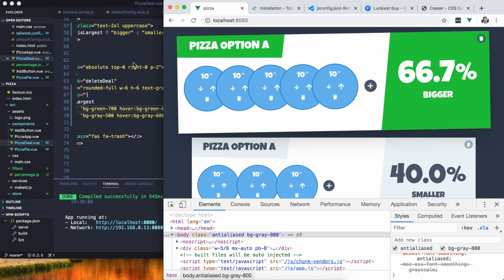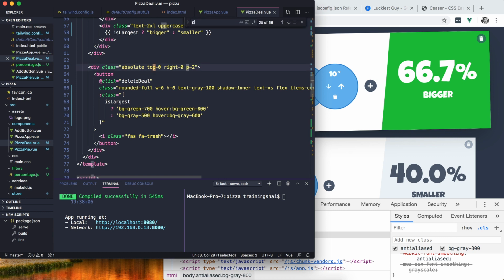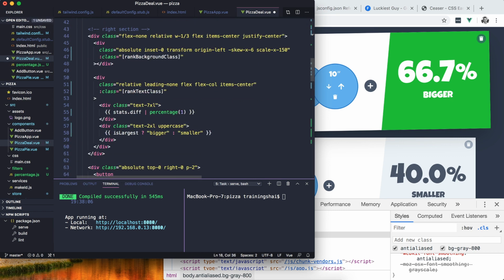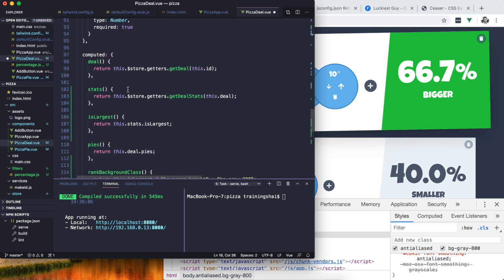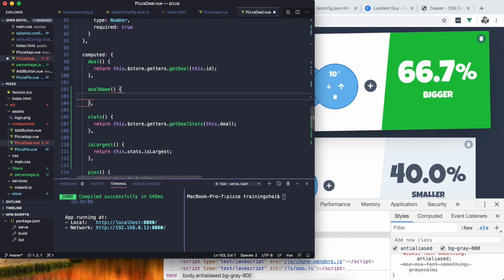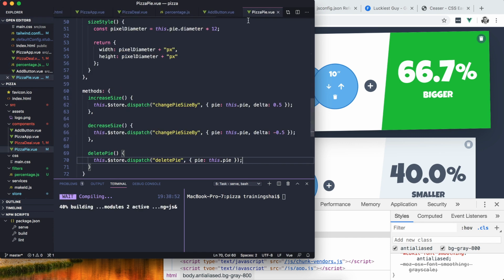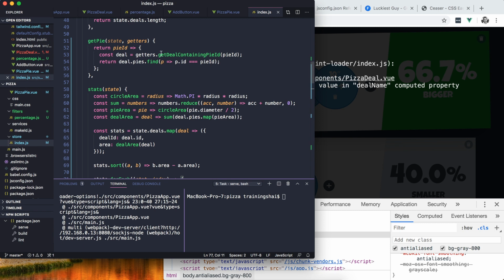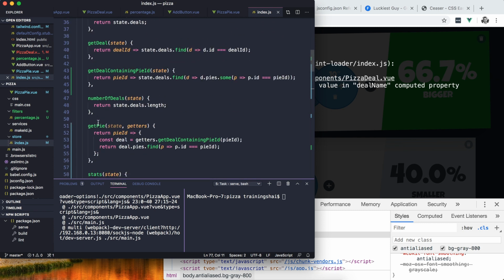Let's just get this letter changed. So pizza option, let's go deal name. I just want the deal name to be the letter based on this deal's index, really. So let's go to the store and say, so we can get a deal containing PI-ID, number of deals, and so on.